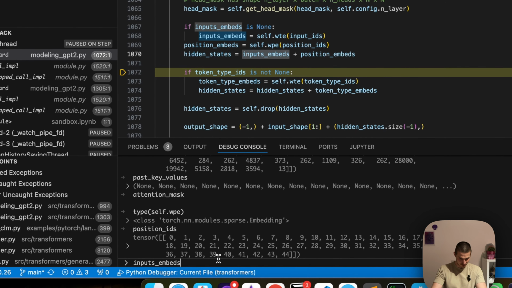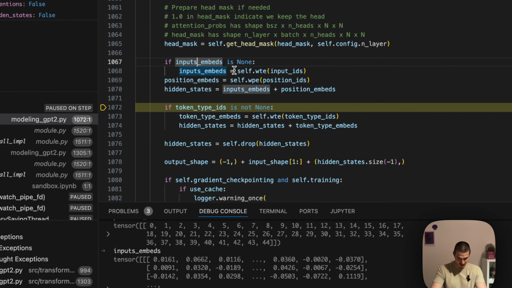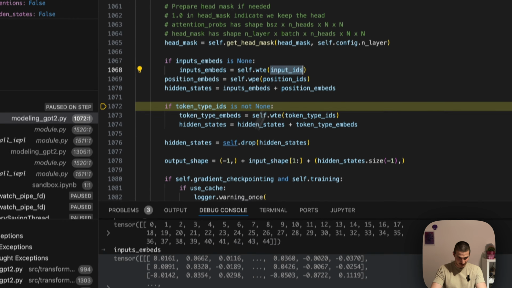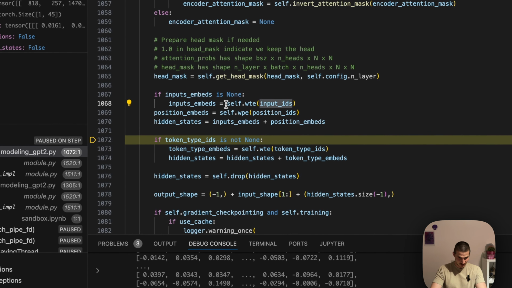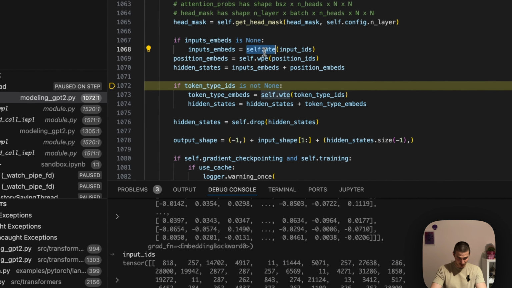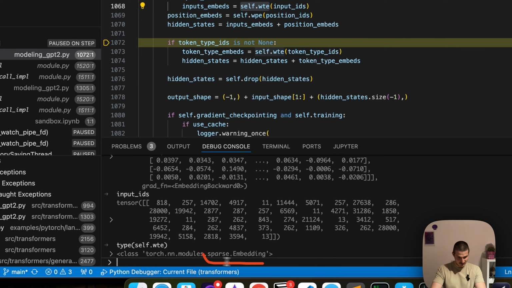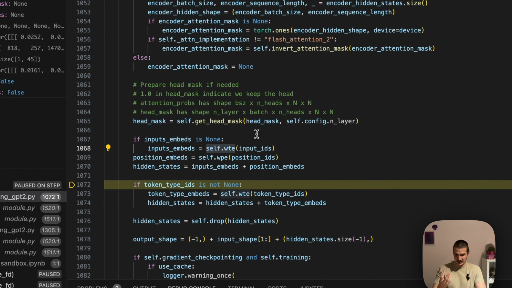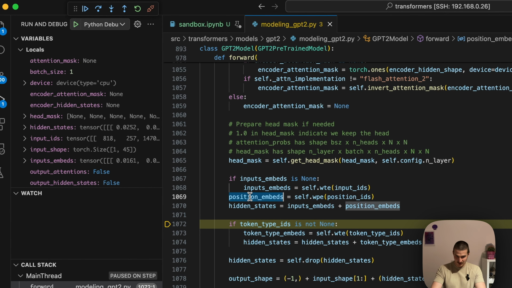To be honest, we've missed the token projection. It happened somewhere above. Oh yeah, it's right here. So we had our token IDs as an input, which are just integer numbers. And then we have this self.wte. And the type of that is, again, sparse embedding. So again, we just train one unique vector for each of the 50K tokens. And that's a token embedding, and position embedding is a unique vector for every unique position. Then we just add them up.